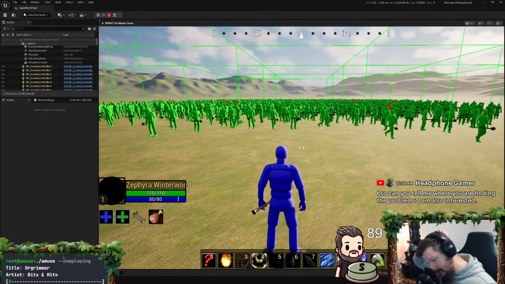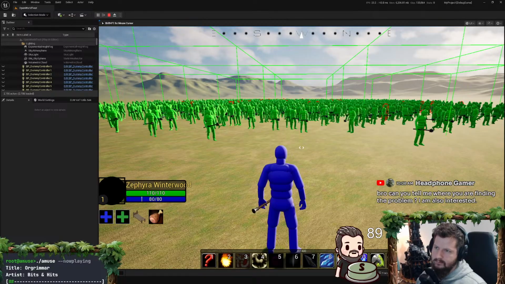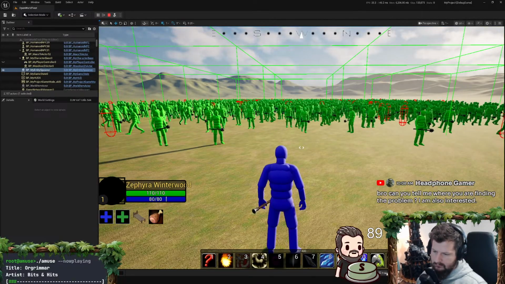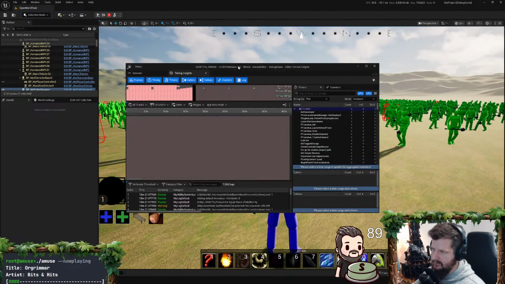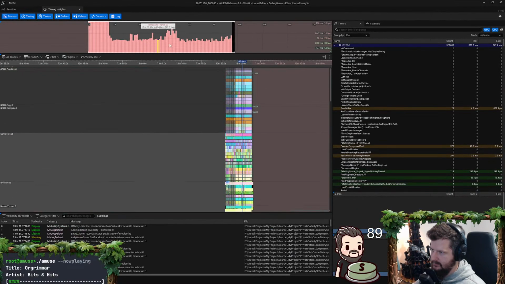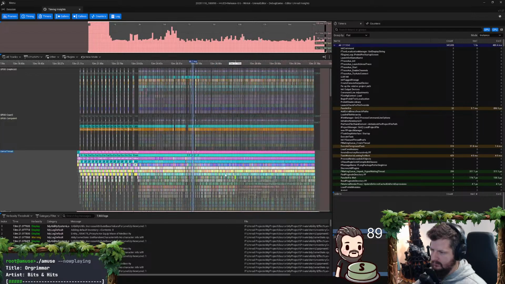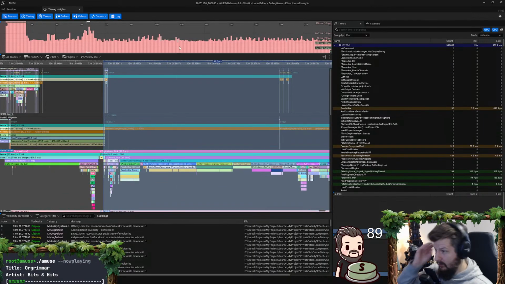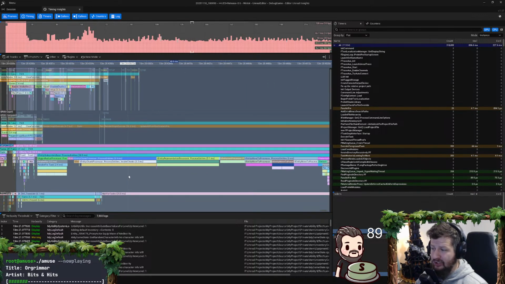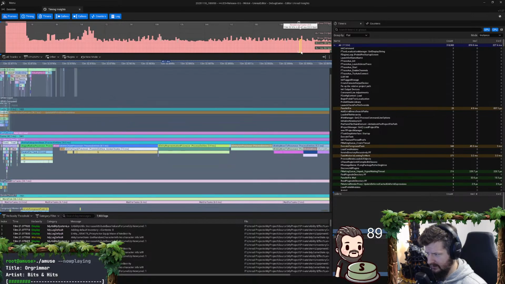The invoke chunks. It was like 3.5 to 4 ms before. About 8.5, so not good. 6.9. 6, 7.